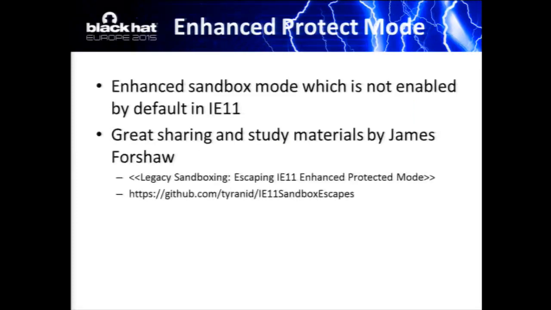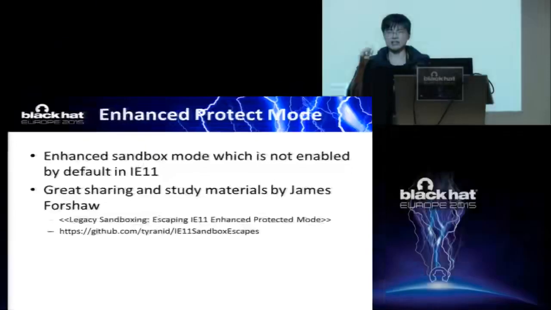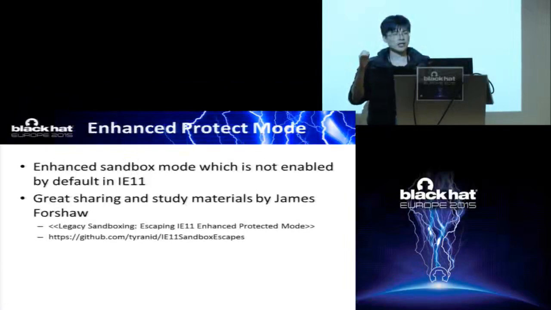Enhanced Protected Mode was introduced in IE 11 in Windows 8.1, and it uses a mechanism called the app container to further restrict the rights of the sandboxed processes and their access to system resources. Basically, processes running in the app container have very limited access to system resources. For example, an IE sandbox process has no rights to access the low integrity temp folder.